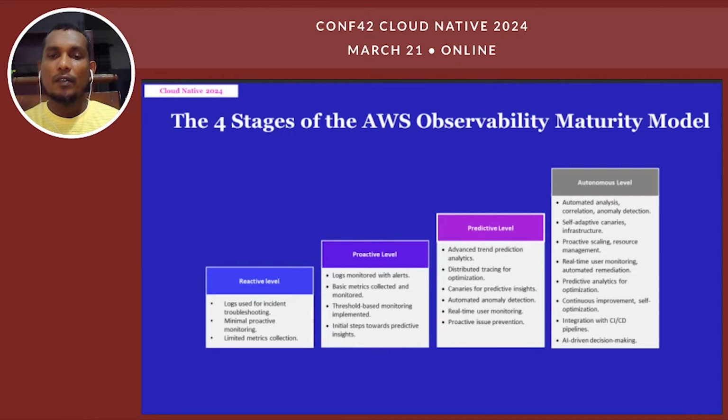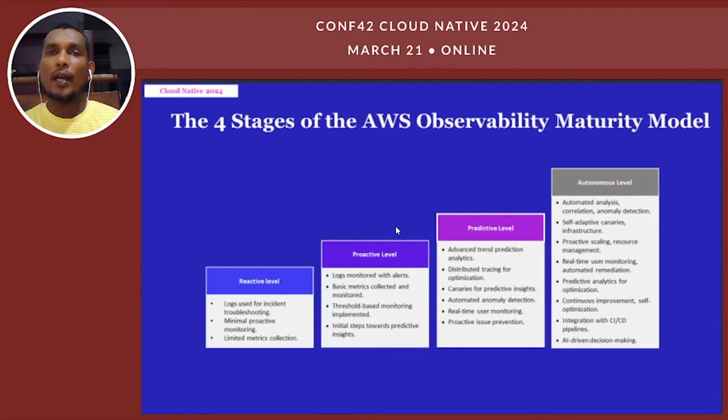So moving on, what are the key levels we are referring to when we say observability model? Here are the 4 levels I am referring to. So the first model is reactive. You can call it more of a keeping your lights on, where it's about just doing the basics to ensure that you are getting alerts when the systems go down.